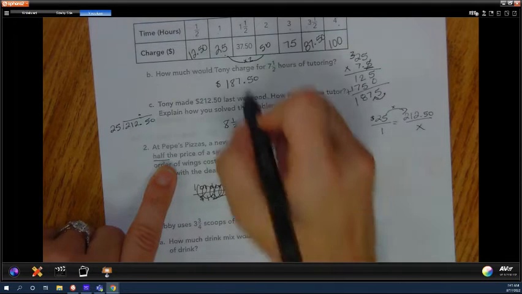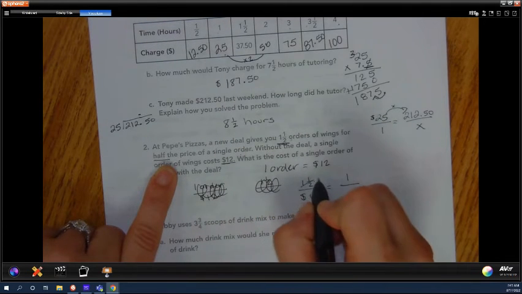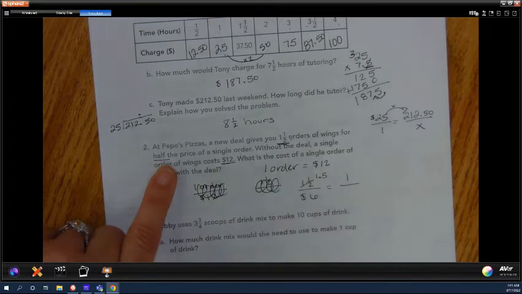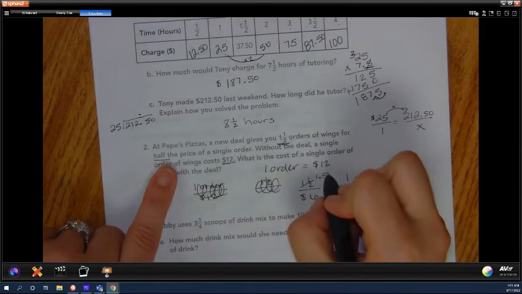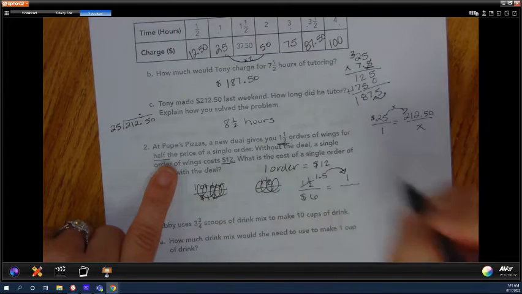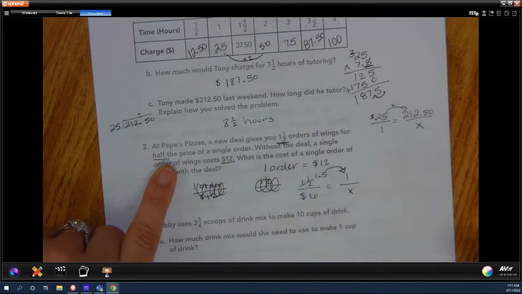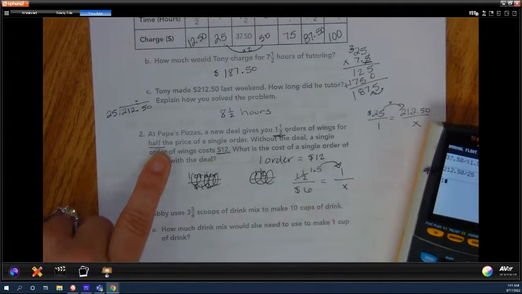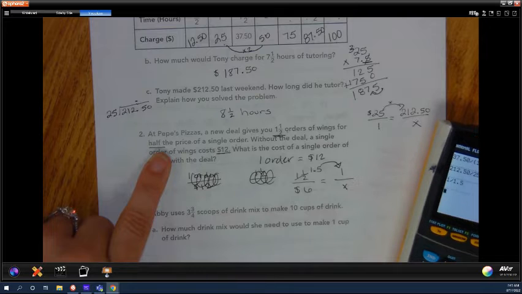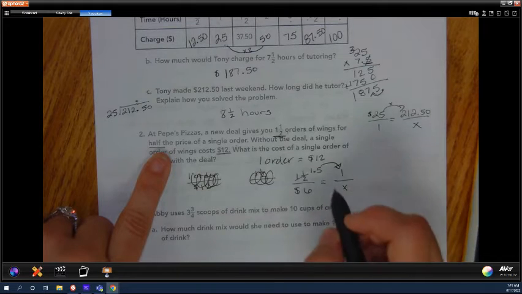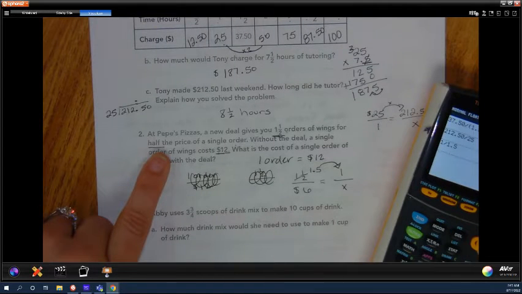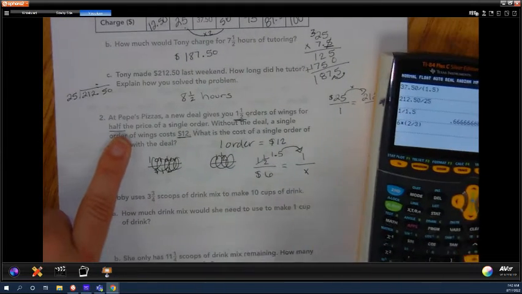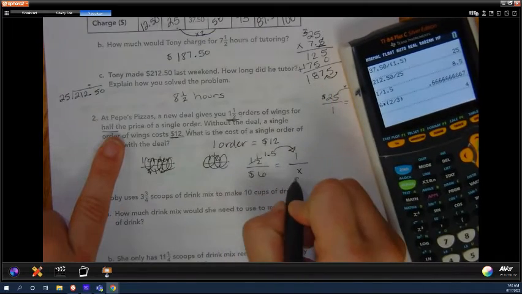All right. So I told you guys up here that you can take 1.5 and turn that into a decimal. Okay. Well, I need to know, how do I go from 1.5 to 1? Well, I obviously see that I'm going down, so I'm going to divide. Okay. So I need to do 1 divided by 1.5 to get me 2/3. All right. And then I'm going to do 6 times 2/3. And I should get $4.